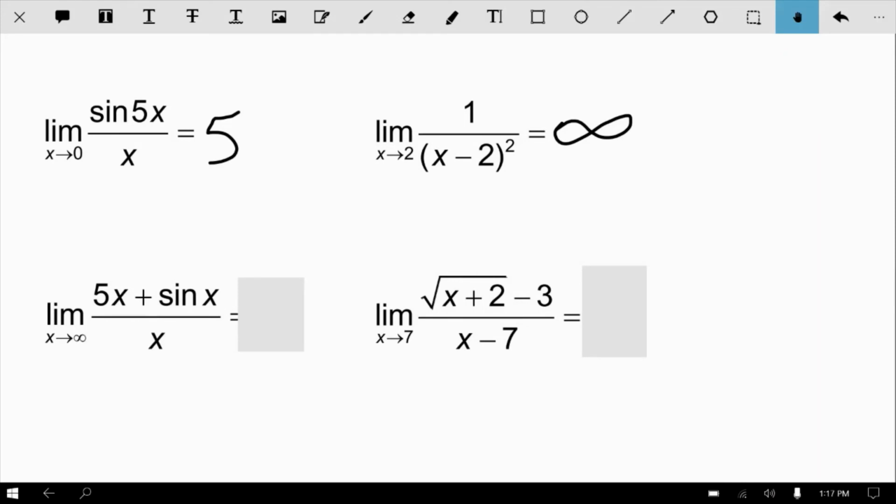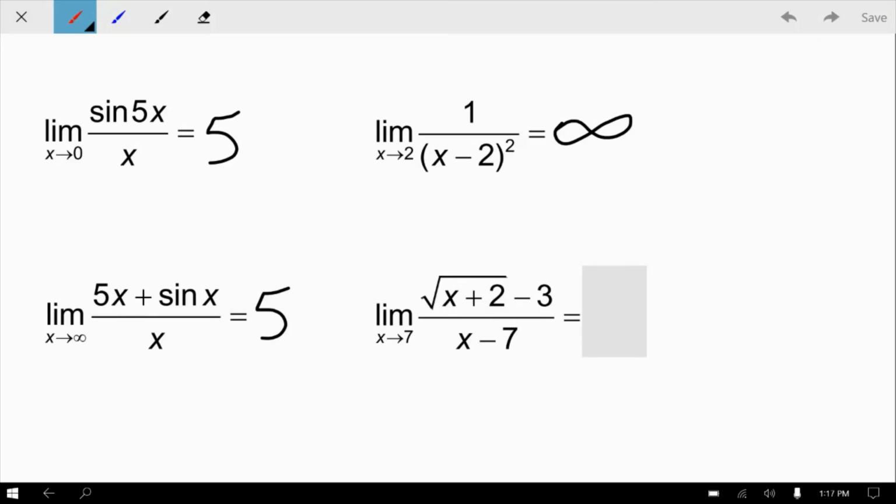The next one here, we've got 5x plus sine x over x. And I'll show you the solution. When you solve these infinite limits, there's usually not a lot of work involved. It's more a reasoning process. So what I'm looking at when I solve this is the numerator. I'm going to evaluate the numerator and the denominator kind of separately for a second. So 5x plus the sine of x. When x gets very, very large, think about the sine function being bounded between -1 and 1. Sine's never going to get bigger than 1 or smaller than -1.